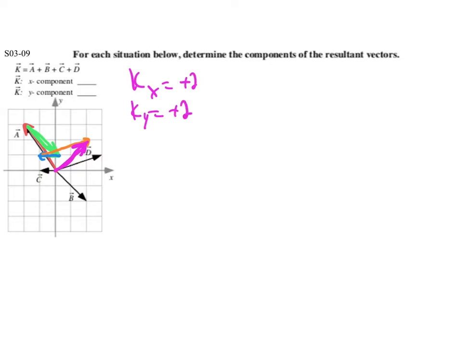But that was annoying, or at least tedious. Actually, you don't know because I edited it out, but I had two other errors I made as I drew the vectors. So we're going to do it a slightly different way. We're going to say that kx is ax plus bx plus cx plus dx. And if we clear our vectors, let's clean up over here.